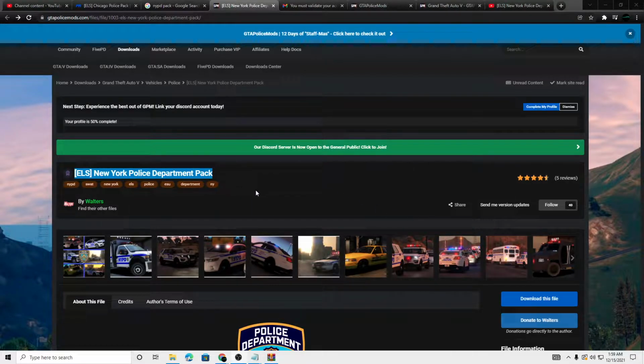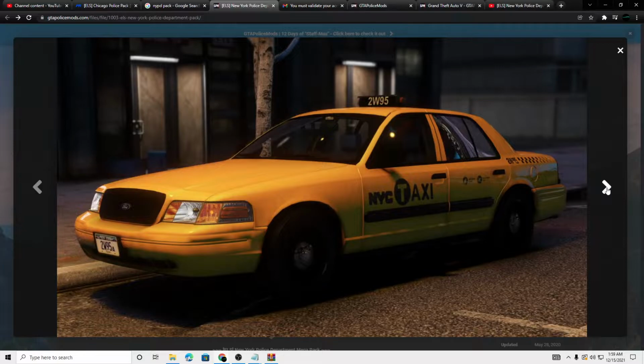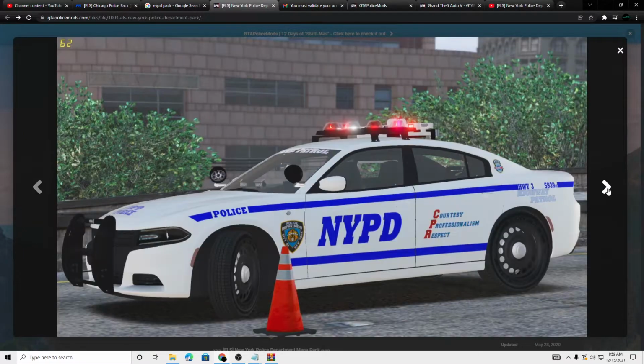I'm going to be showing you guys how to install the New York Police Department pack. This is going to be on gtapolicemods.com, and you have to create an account to download these files. There's a lot of cool cars on this website, so I suggest creating an account and downloading some files from this website, because a lot of dope cars. Check it out.